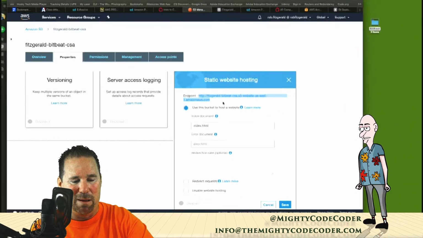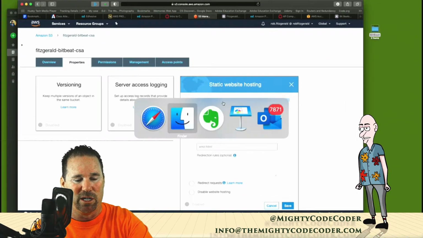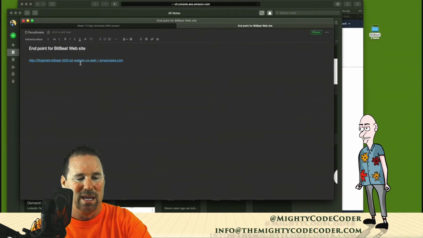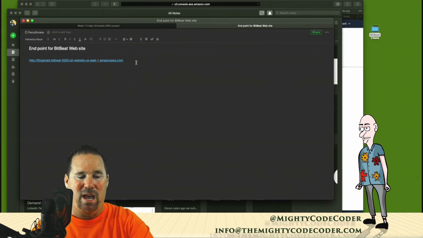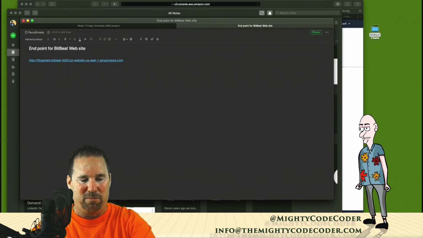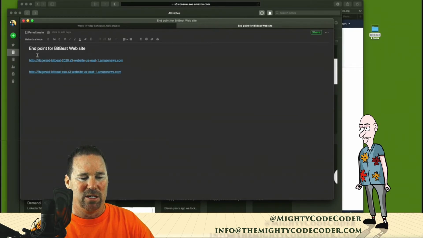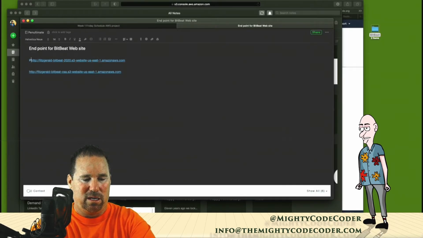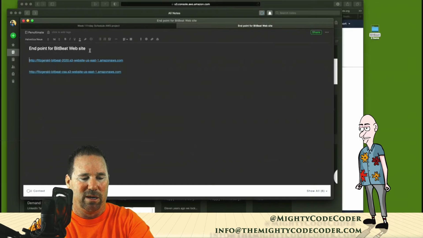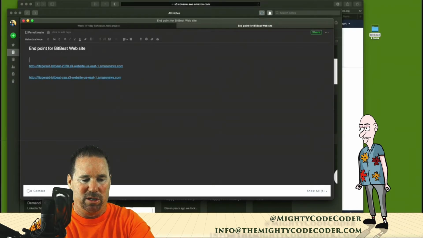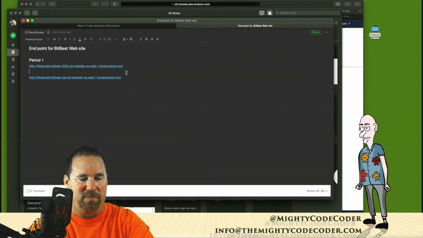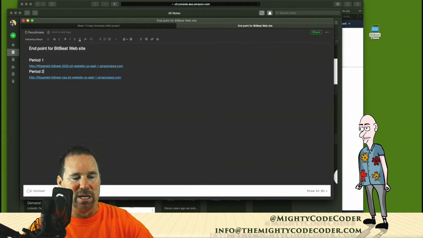And then when you copy that, I want you to go and paste that somewhere because you're going to use it later. Now, you know I put all my notes in Evernote, so I'm going to grab that and I'm going to paste it. This was one I made earlier, and you see how it's changed a little bit. So I could actually put in there period. Oops, I don't want to add to that website. I'm going to put it right here. I'll hit return, put it up here. This is period one's website. And then this is period two's website.